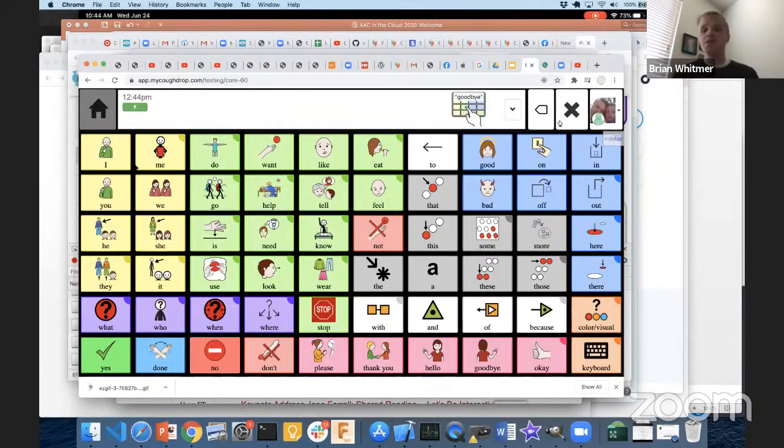A really easy place to start is with text messaging. You can say, let's write a message. Let's come up with a message that we want to say, and let's write it, and then we can send it to somebody. And you can do that in CoughDrop.